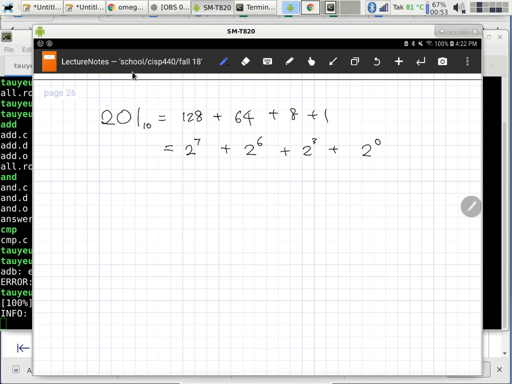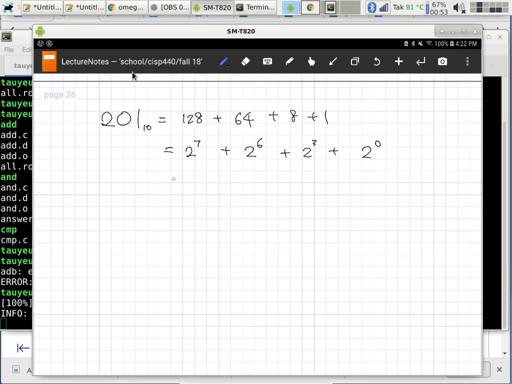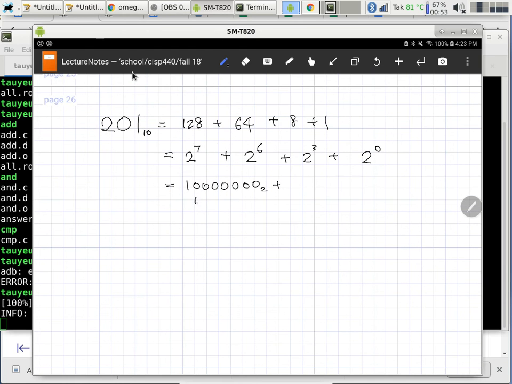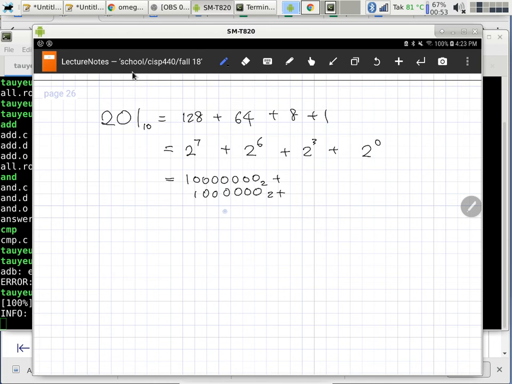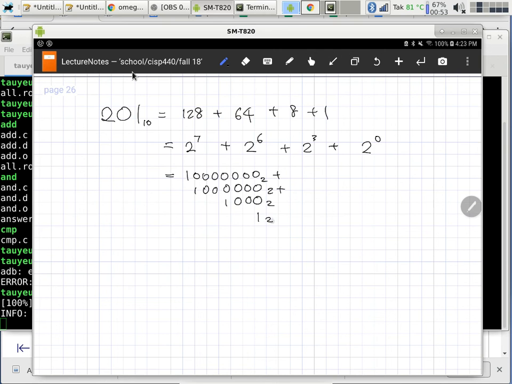Then we convert, right at this moment, into base 2. Because 2 to the power of 7 is 1 followed by 7 zeros in base 2. 2 to the power of 6 is 1 followed by 6 zeros in base 2. 2 to the power of 3 is 1 followed by 3 zeros in base 2. And then 2 to the power of 0 is just 1 in base 2. You add up these numbers, but we haven't really talked about base 2 addition. Well, it has no carry. It's not possible for this addition to have carries.